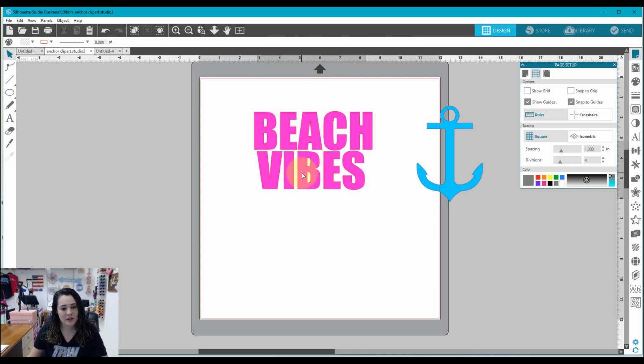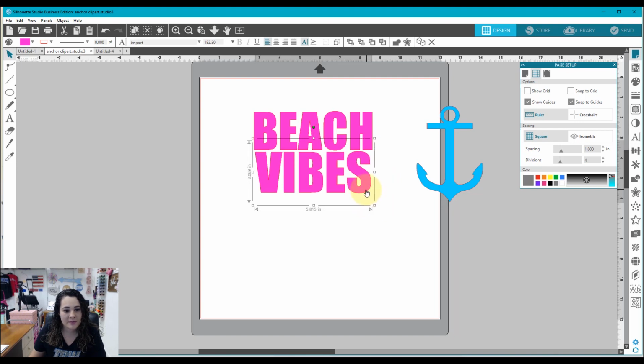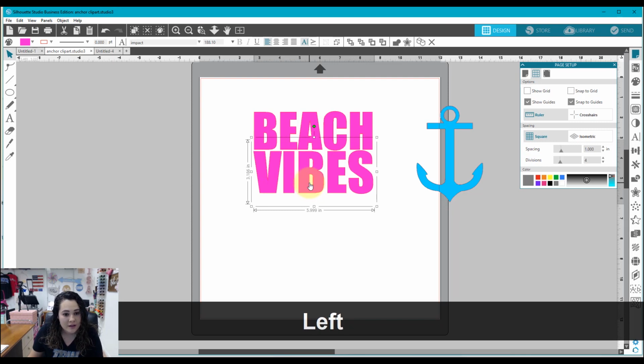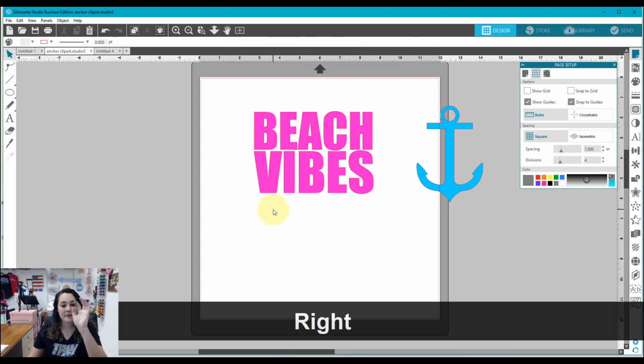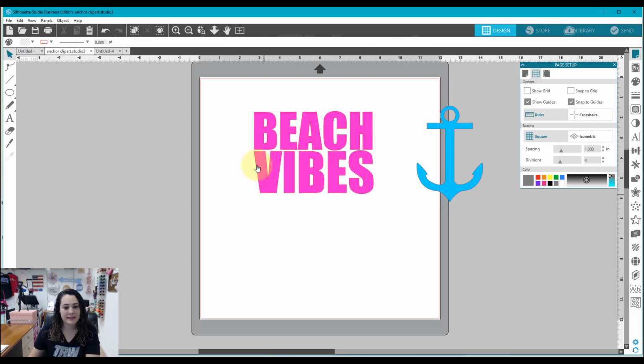So there's a couple things that you can do. You can go over here and just scale it up, or sometimes you can even convert it to an object and then do that. So what I'm going to do is bring this up, and I want the spacing to be really close. So I'm just using my arrows to adjust. So that is the base, how I want my design to be.